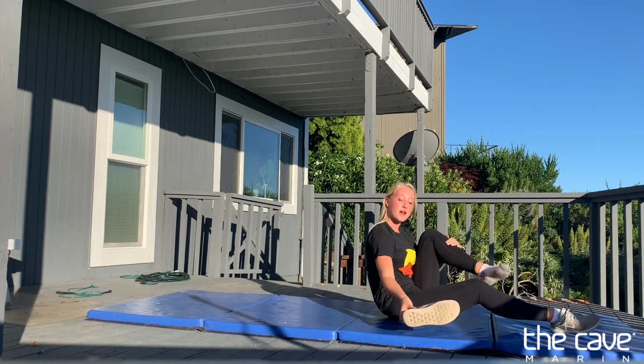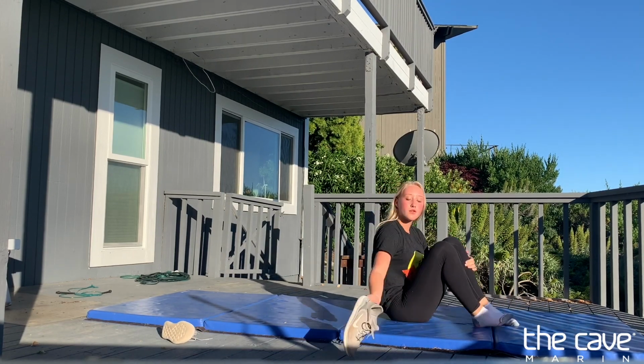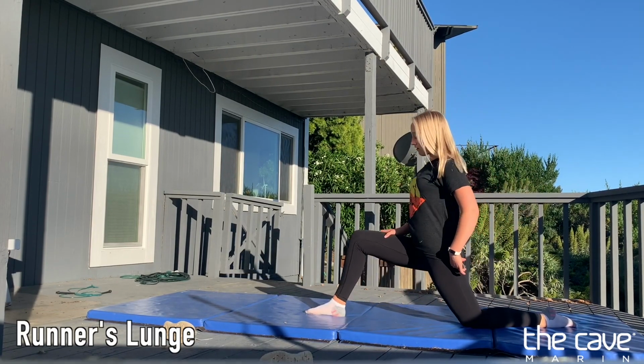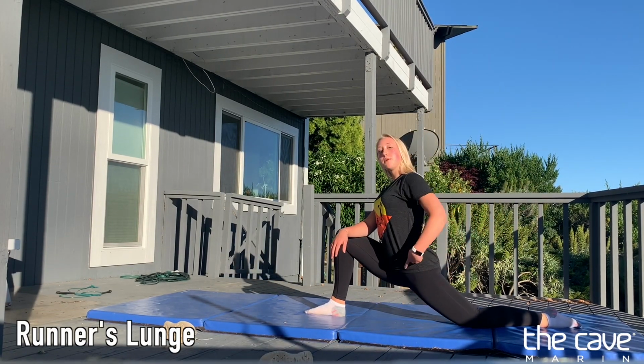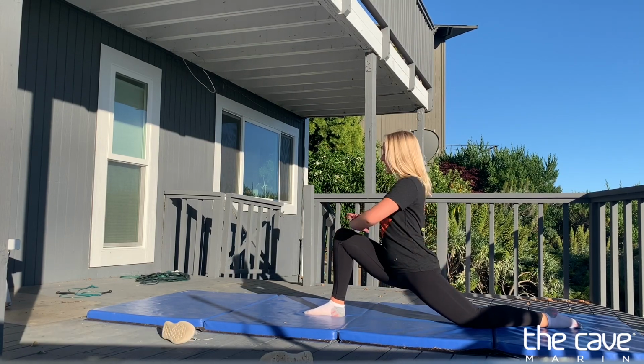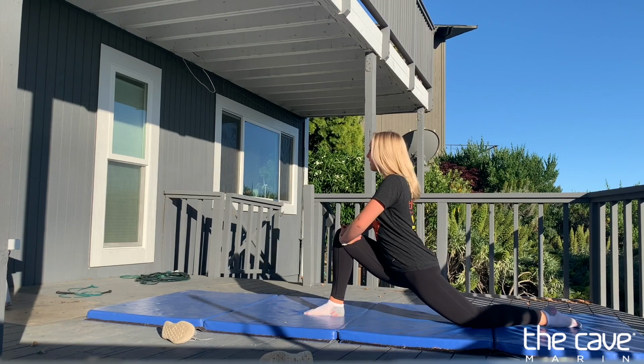And then take that weight off. We're going to do stretches that we normally do in the gym as well, like our runner's lunge. So you're going to put one leg in front, and you're going to put your sit bones towards the ground. You should feel a stretch right here in the back of this leg. Chest is nice and tall, and hold it.